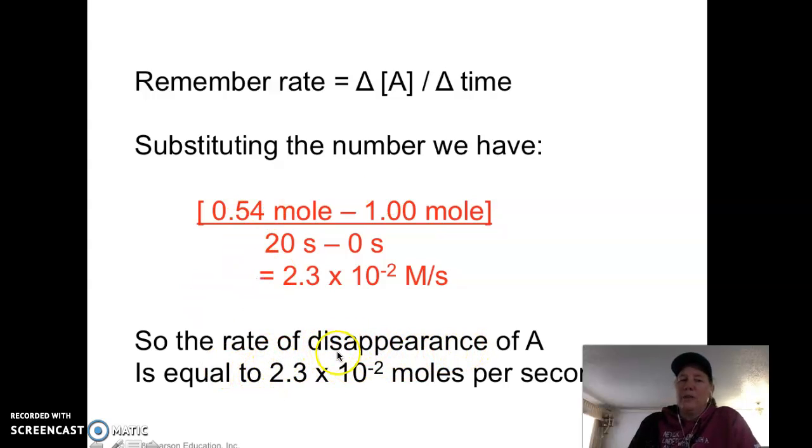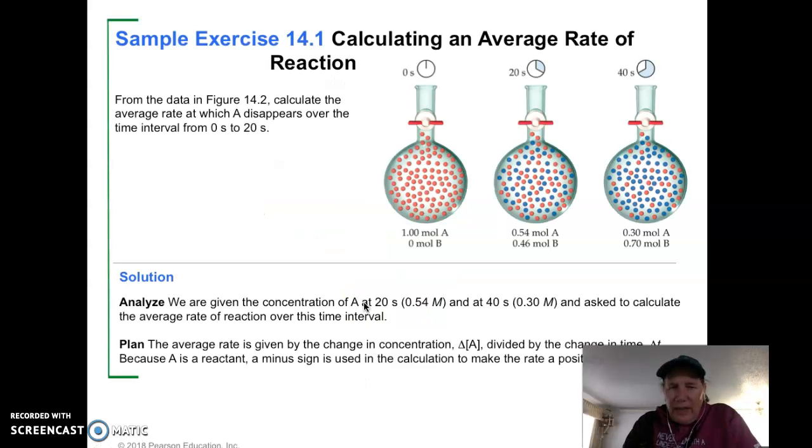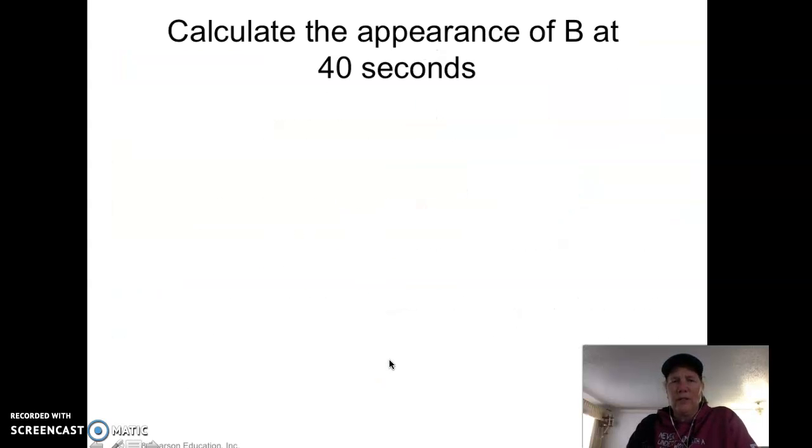And again, that's why you can say it's a negative number, because you're disappearing, you're getting less and less each time. It's just subtracting the concentration where you started from the concentration you're at, and then the time. Okay, that's how I would do the first one. Now my next question is, the average rate is given by change of concentration. Okay, and so what am I looking for? Oh, the minus sign. Okay, so I have another question here.